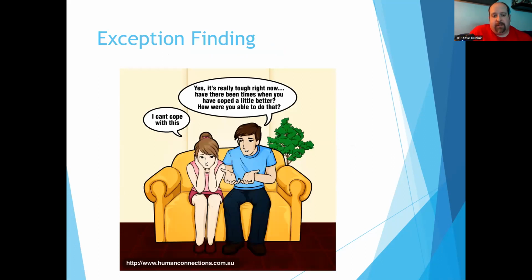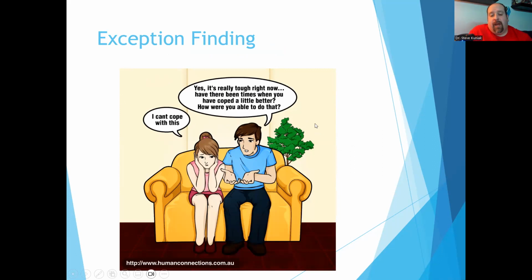Exception finding questions. So as it reads, yes, it's truly tough right now. I hate the dialogue in some of these things. Yes, it's really tough right now. Have there been times when you've coped a little better? How were you able to do that? The client saying, I can't cope with this. That should actually be up higher than there.